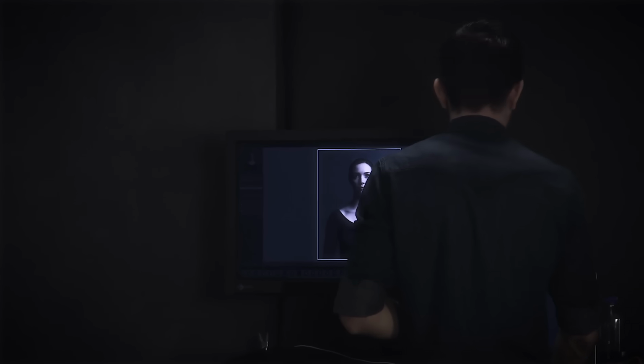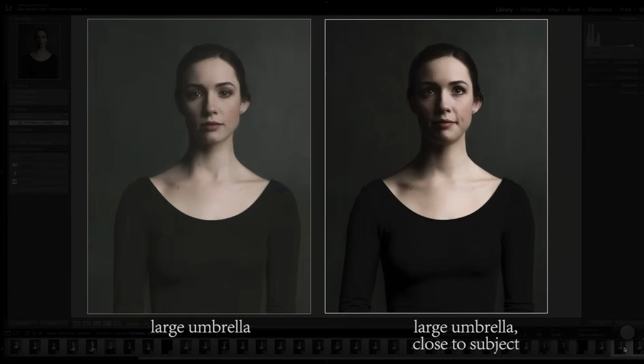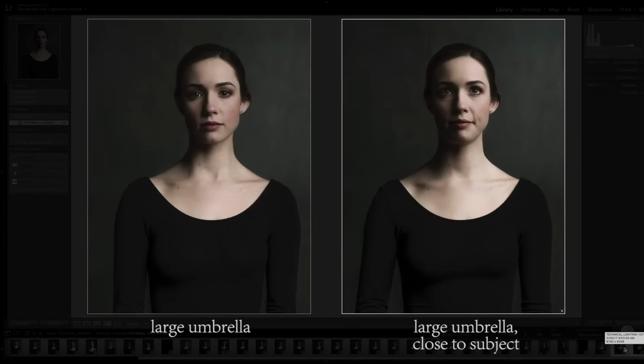And we're not going to see a huge difference between these two, but it may give us a little bit of a difference. So the one extra benefit, it is a little bit softer, and we can see it especially by the nose in that transition, but because we brought it in closer and we haven't changed the power of the light, we've ended up making these shadows darker. So when you bring the light closer and you don't adjust the power, you effectively have to change the f-stop to incorporate it, which is going to make the darks darker. All right, so we've taken a look at this large umbrella relatively close.